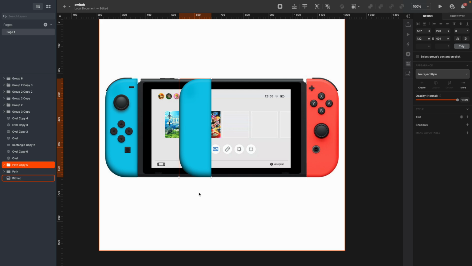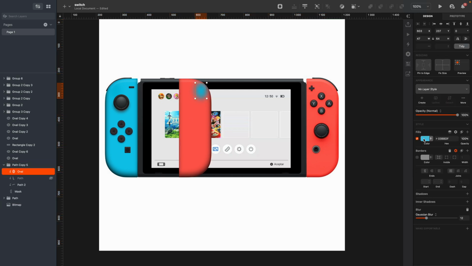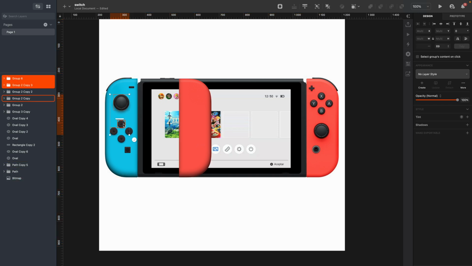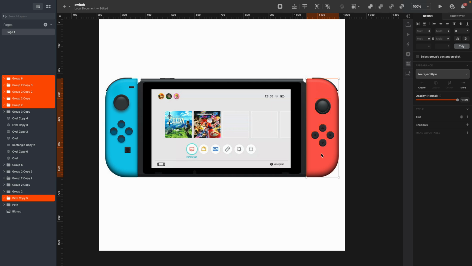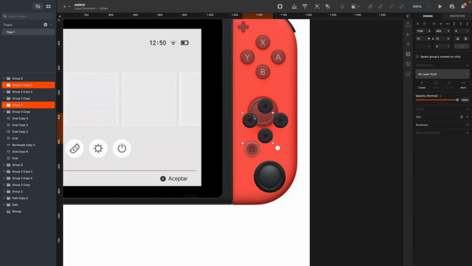And the good part is that once you have all the elements like this created, you can flip this around and just replace the color. Well, and obviously, if we have a little ellipse overlay like this, we can replace that too. And then you can grab the buttons and the joystick. Move it onto the new one. Move it more to this side again. And simply place things in the right spot.